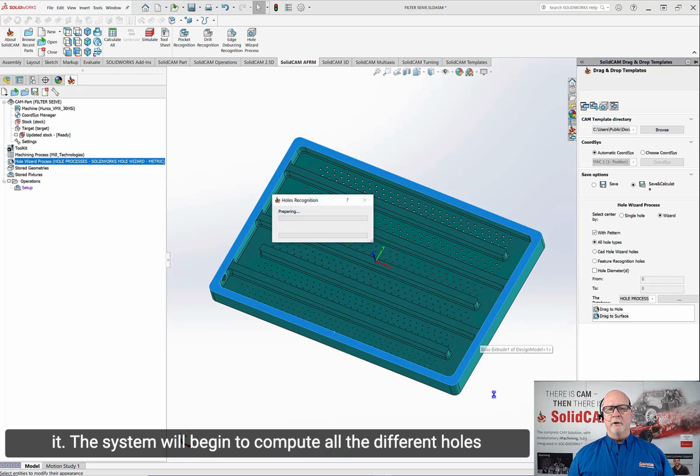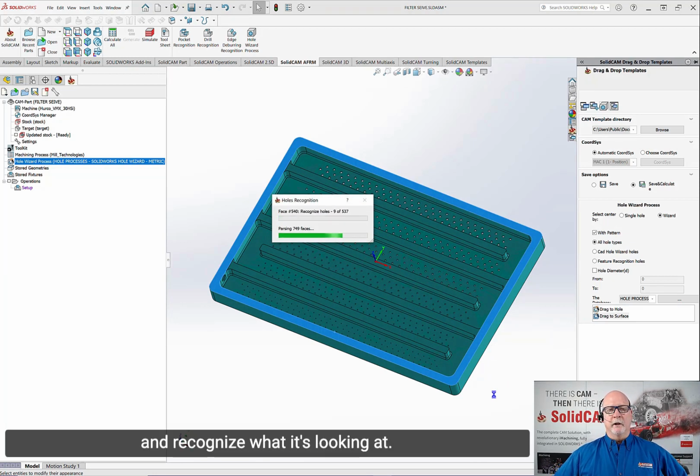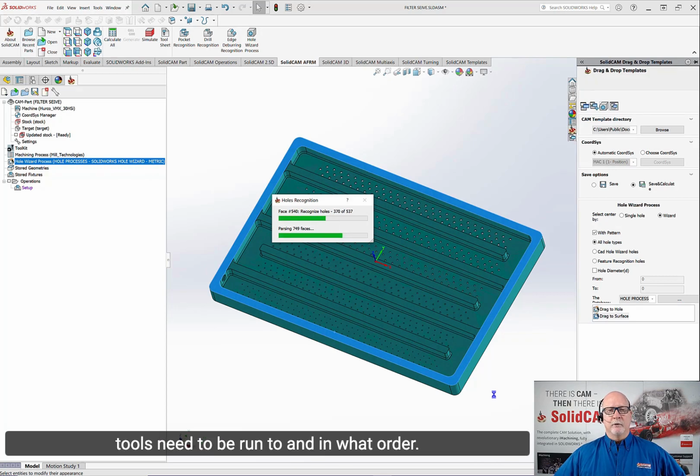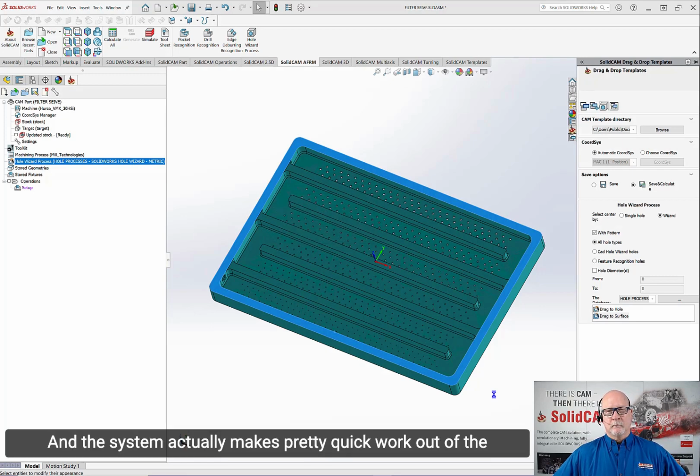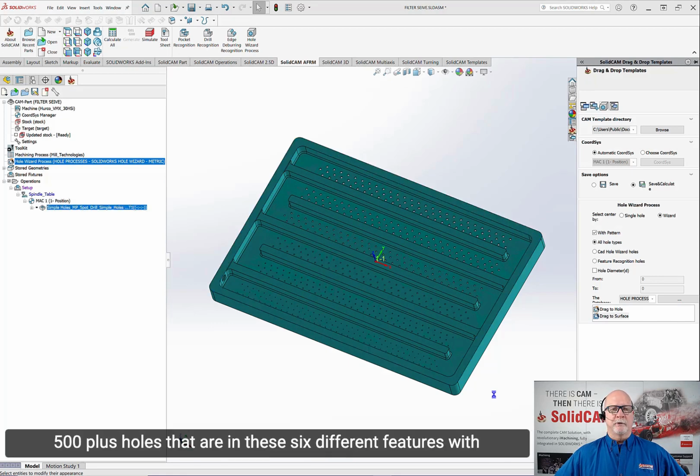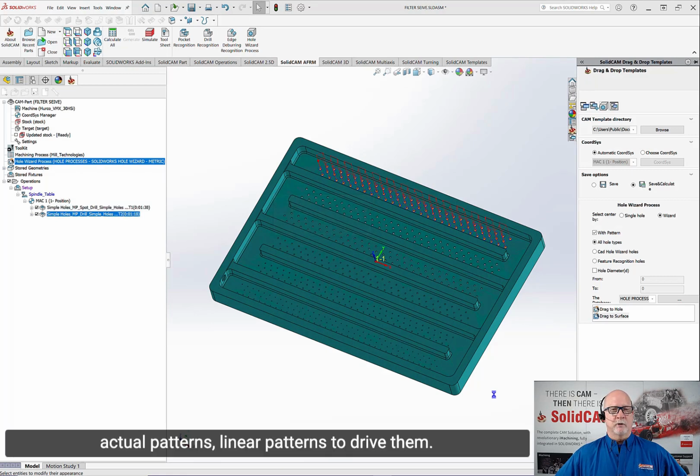The system will begin to compute all the different holes and recognize what it's looking at, figure out what tools it's going to use, what depths those tools need to be run to, and in what order. And the system actually makes pretty quick work out of this 500 plus holes that are in these 6 different features with actual patterns, linear patterns to drive them.